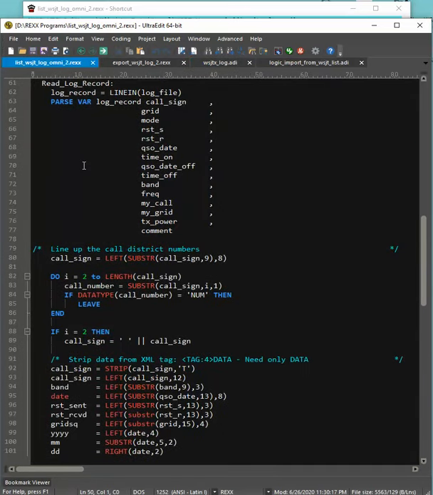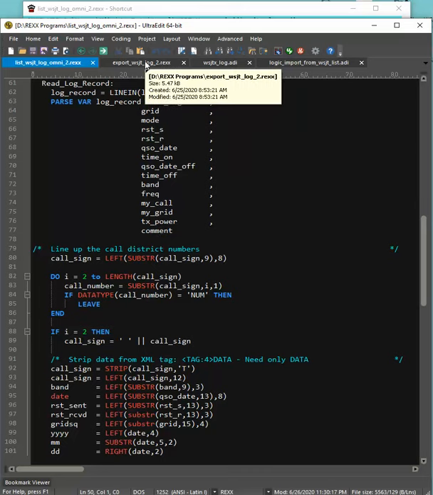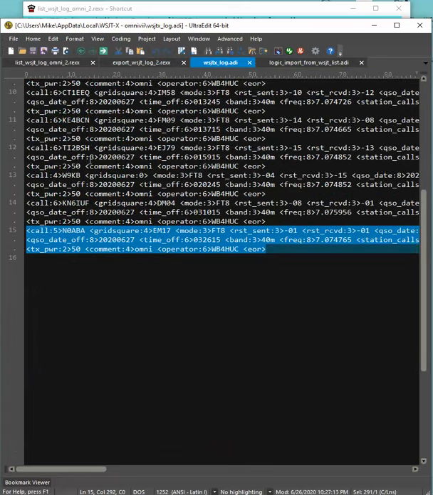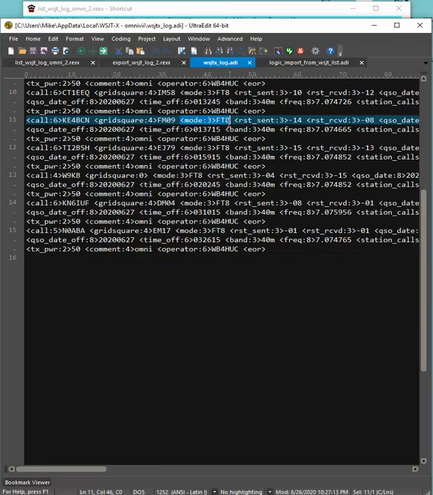So since we're reading in a big long string of data, we've got to figure out the separate fields. So that's what this parse command does. He'll read in that whole long string and he'll break it up into its separate fields. Now, a separate field is delineated by spaces. So the way that Rex knows that each of these fields is different is he looks for a space. And when he finds a space, he knows he's come to the next field. So a field then consists of the ADIF tag, the length, and then the data.